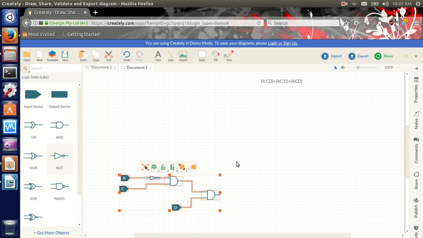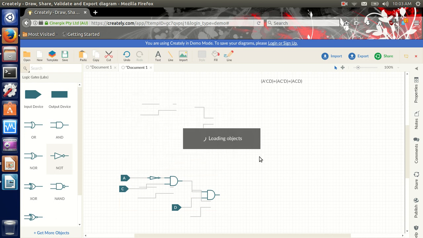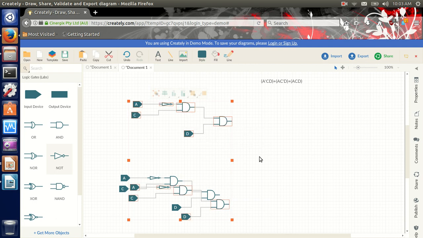Come on, paste here. Okay, it's loading, sorry. How many times did I paste? Just give me one. Or actually, give me two.